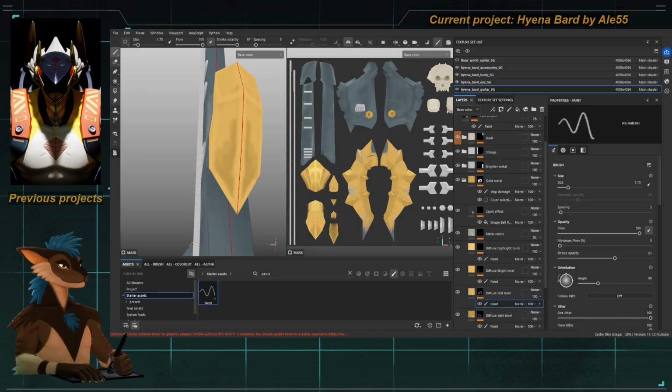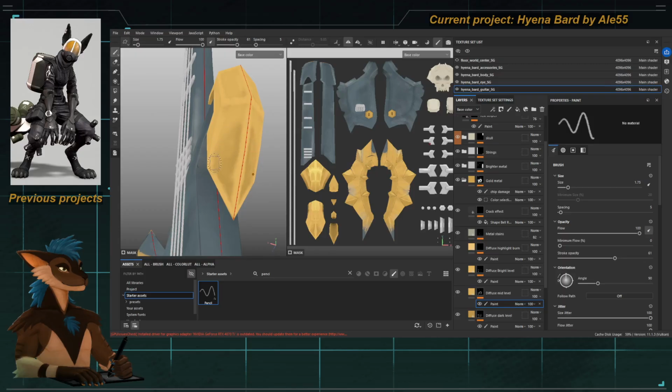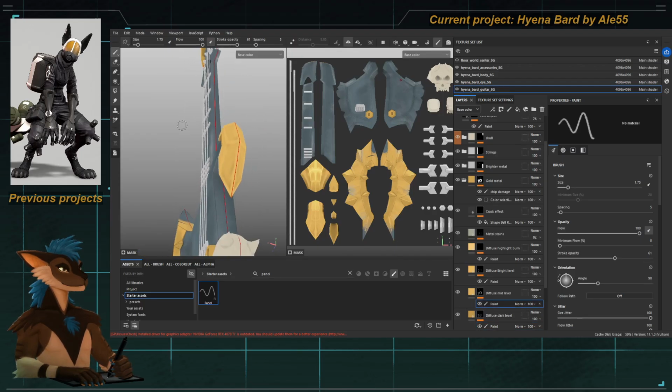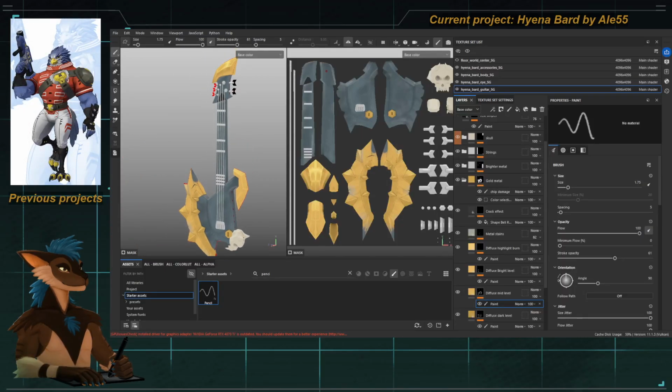Mute for a sec. Again, there's an ambulance nearby, so I'll just mute for a few seconds.